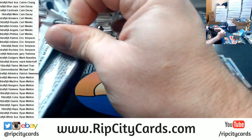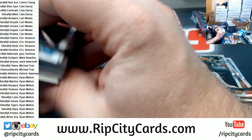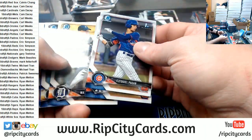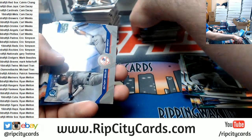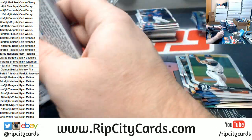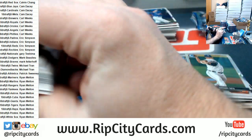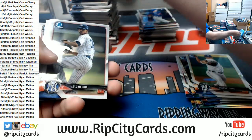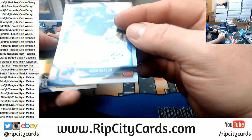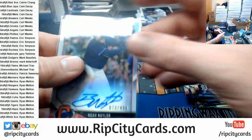I never considered whether they numbered them before or after, but I swear that looks like the way that he signed it. We have learned something interesting. A Noah Naylor for the Indians, $4.99. Refractor autograph.